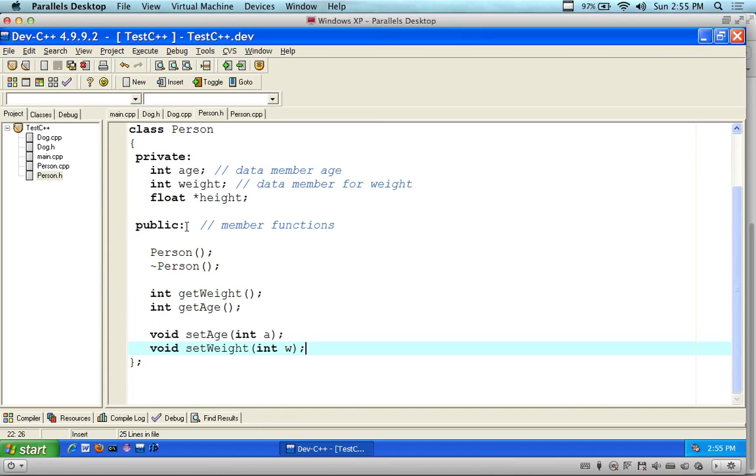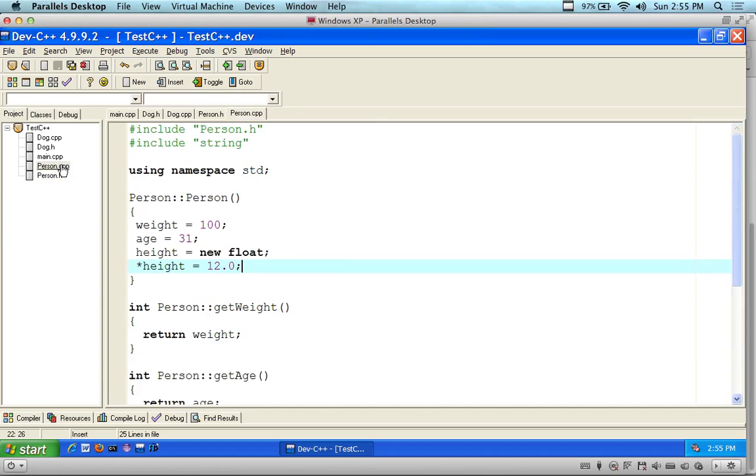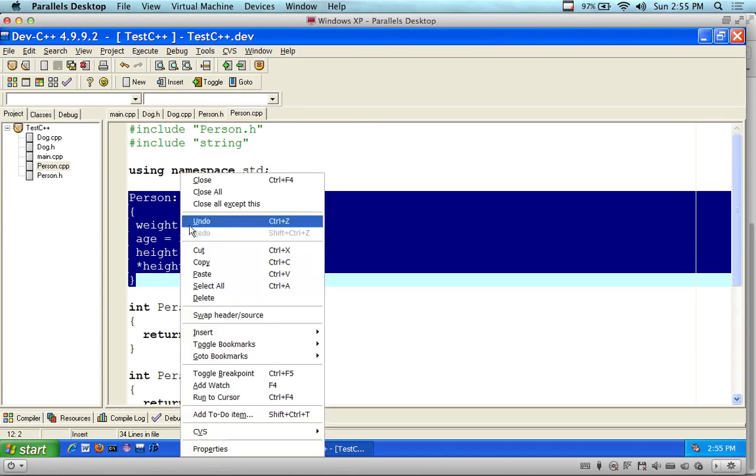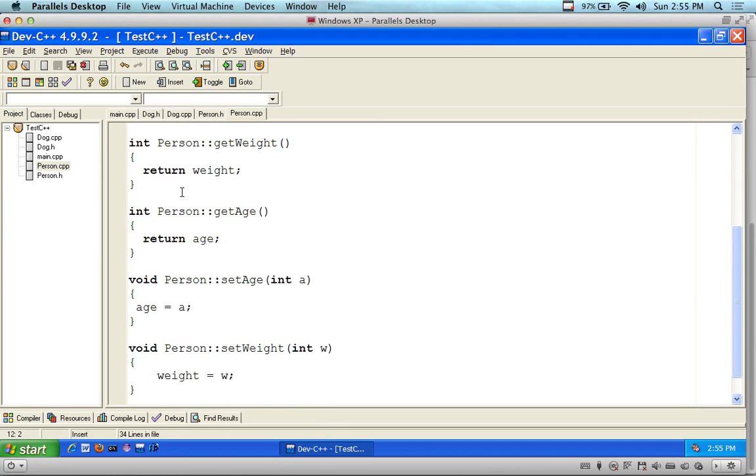But it's only halfway there. So what I'd have to do in this particular case, if I were to finish this implementation, is I'm just going to cut and paste this actually, because the syntax is already there.